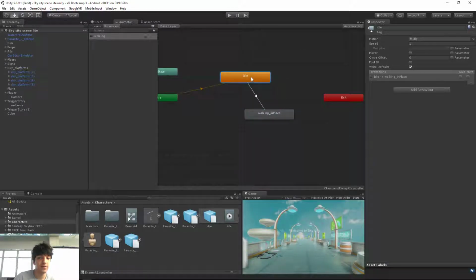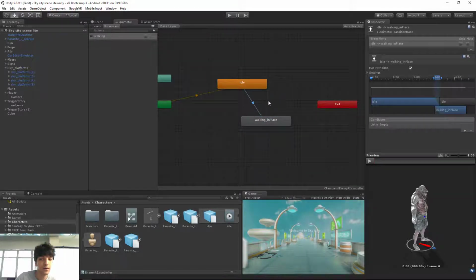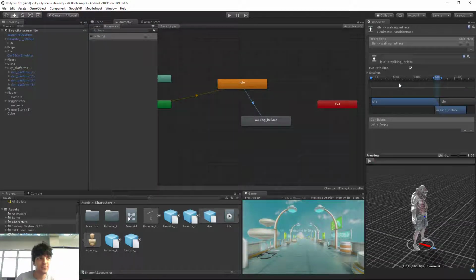Then, because we don't want this to just happen automatically, we want this to happen based on if walking is true. To add a condition to this arrow, you click the arrow, and it will show you all of the transition information. The first thing you want to do is tweak this timeline, so you don't want this animation to happen so late.